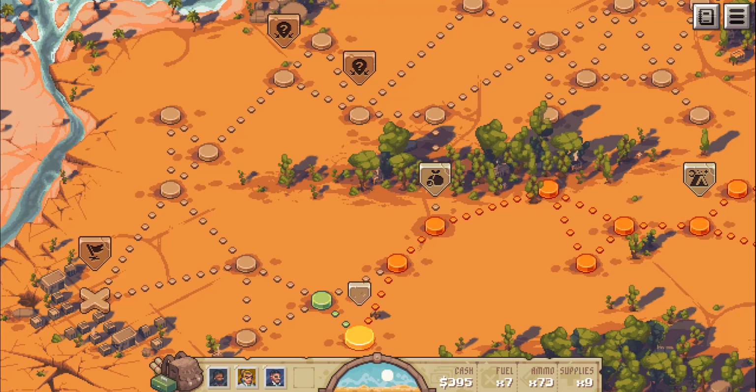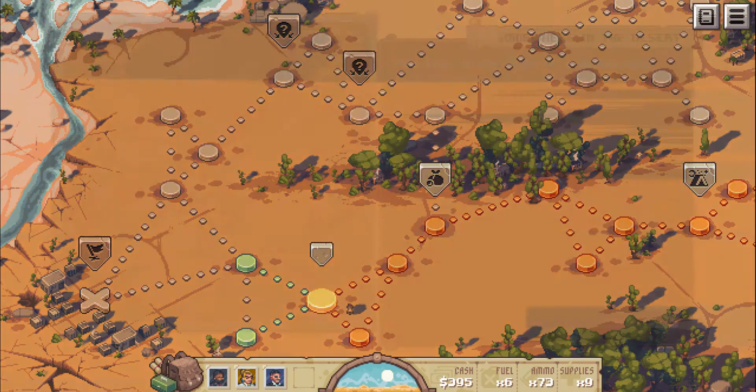Today we're going to be failing at Pathway again. This is episode 4. The goal today is to beat the epic battle, like the main battle. So we're going to jump right in and do it. We actually finally have enough fuel, am I right?